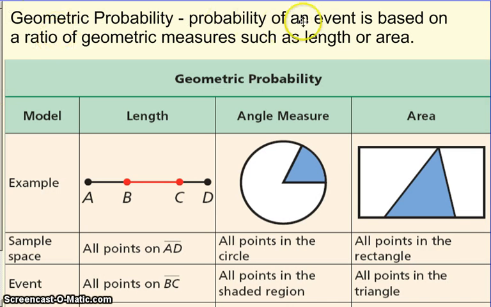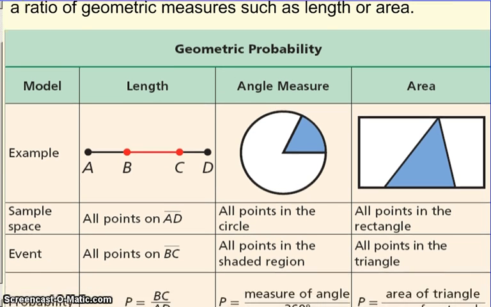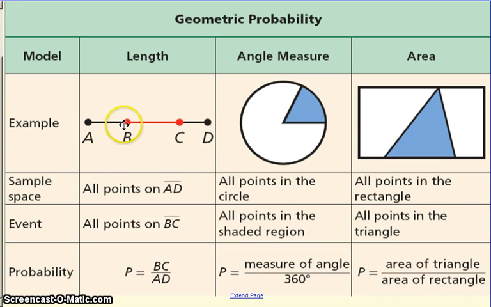Let's move on here. Geometric probability is the probability of an event that is based off of a ratio of geometric measures such as a length or area. I've got some different types right down here. When we're talking about length, we're going to put the segment that we're trying to have happen, which would be BC in this section, over the entire length of the segment, which is AD. On this, we want the central angle over the 360 degrees, and when we're talking about maybe a dartboard, we definitely want the shaded region over the entire dartboard itself. So might look over those real quick.